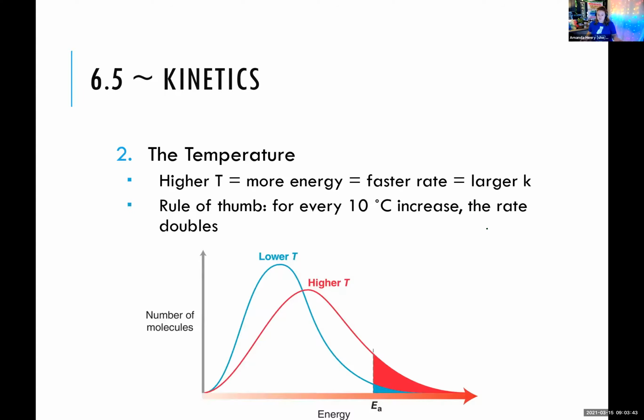The second is the temperature. The higher the temperature, the faster the reaction. We're giving those molecules more energy. That means they can run into each other faster. So that means that more of the collisions will have enough energy to overcome that activation energy. Another way you may have heard it is that if we have a higher temperature, then more of the collisions will be effective collisions, which just means that it will go through the reaction.